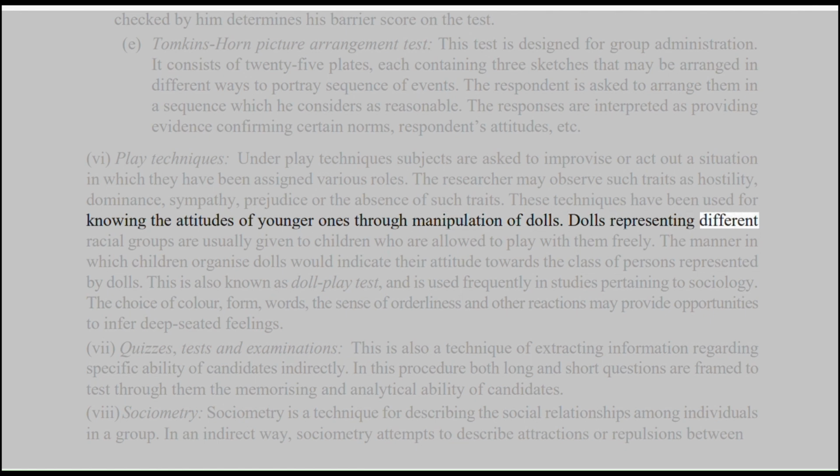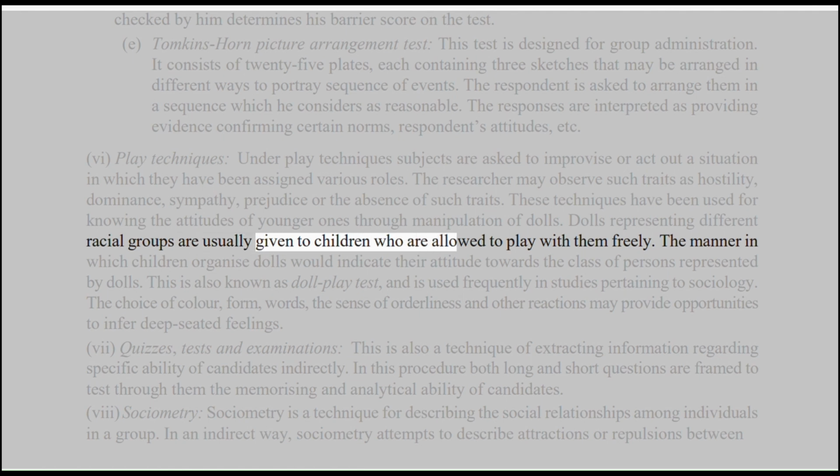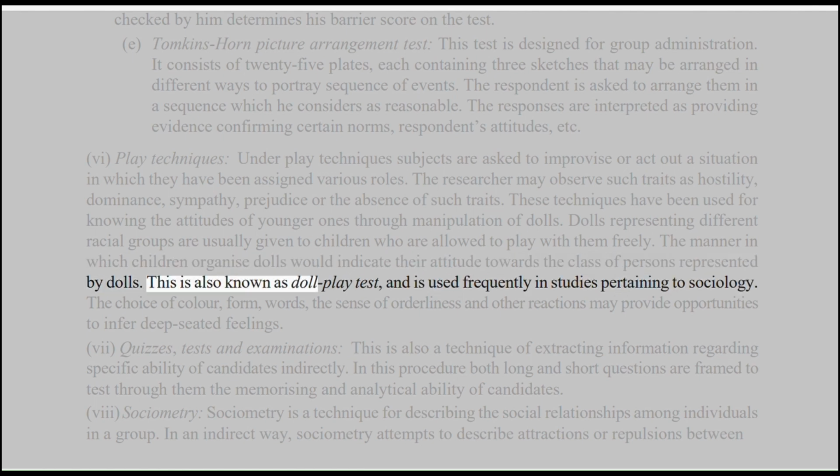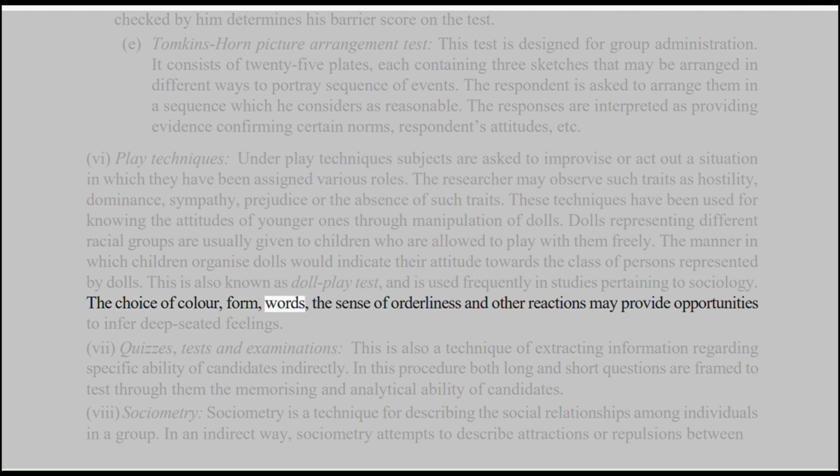Dolls representing different racial groups are usually given to children who are allowed to play with them freely. The manner in which children organize dolls would indicate their attitude towards the class of persons represented by dolls. This is also known as doll play test and is used frequently in studies pertaining to sociology. The choice of color, form, words, the sense of orderliness, and other reactions may provide opportunities to infer deep-seated feelings.